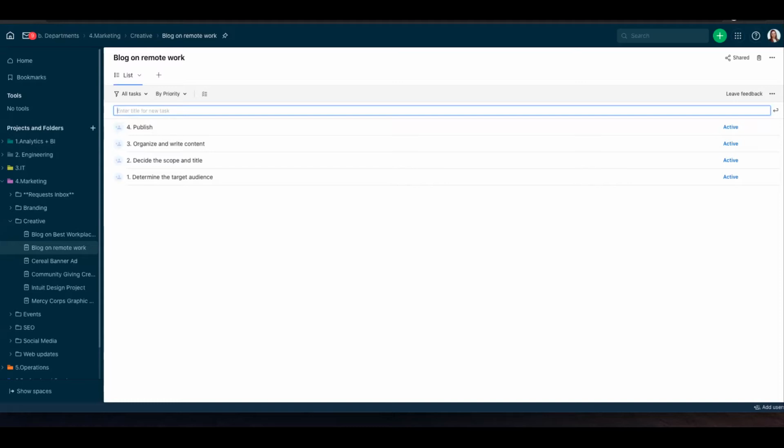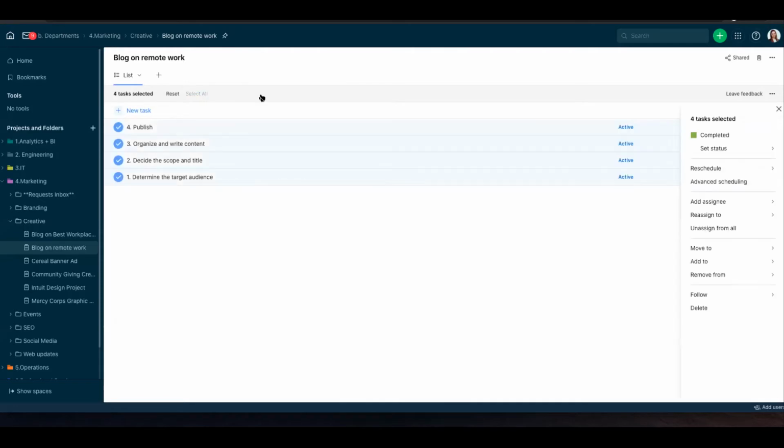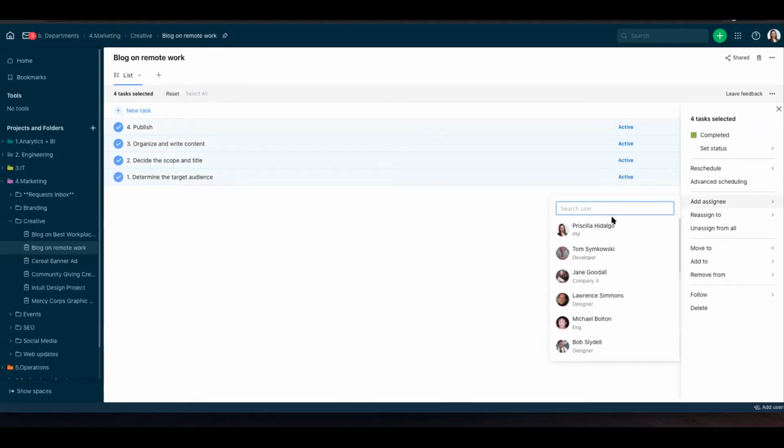All your tasks need to be assigned. You need to make sure you have only one person accountable for each task, giving them all the responsibility for its completion. If there are no assignees to a task, or if you end up having many assignees in a task, you can lose track of who's in charge of what, and you will also lose clarity when monitoring and prioritizing work. So I'll make sure I add the assignees to each task. And for this, I will be using the Mass Edit button to make it faster. So I will select all of them and I will be assigning them to myself.